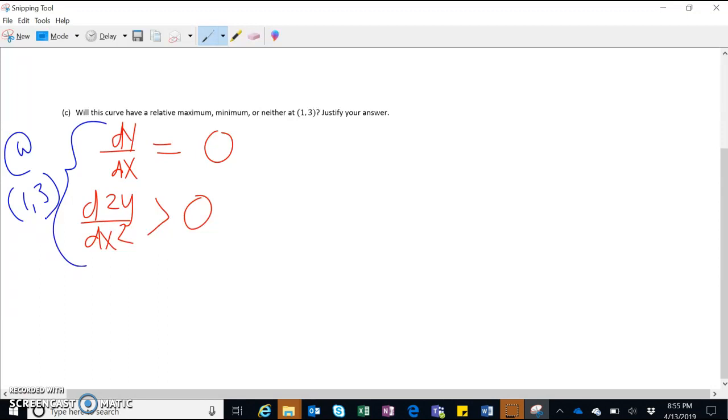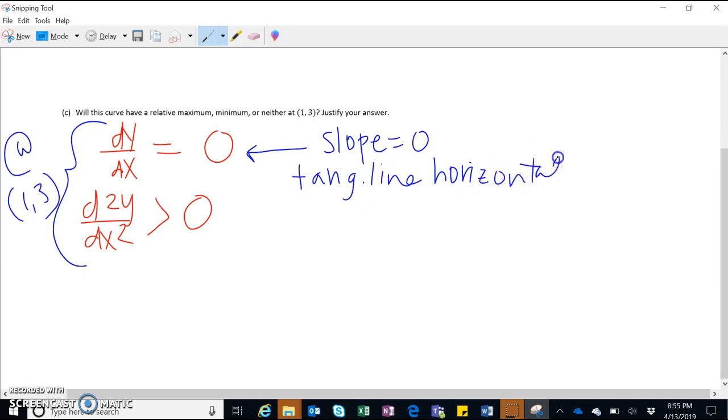If I try to draw something that indicates these two characteristics, I want to remind you of a couple of things. If I have a first derivative that's equal to 0, that means my slope at that point is 0, or my tangent line, remember I always ask you to show me a slope of 0, my tangent line is horizontal. That's what I know. And along those same lines, if I have a double derivative that's positive, what we just determined in the previous problem is that that means we're concave up.